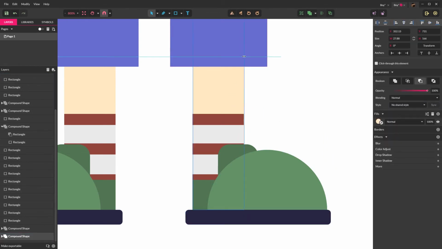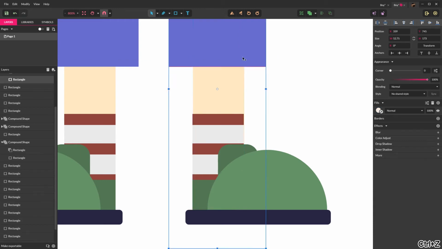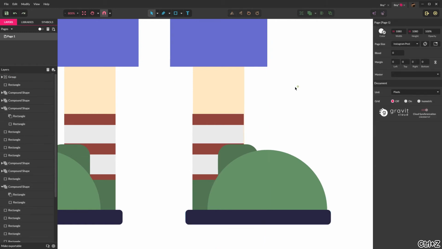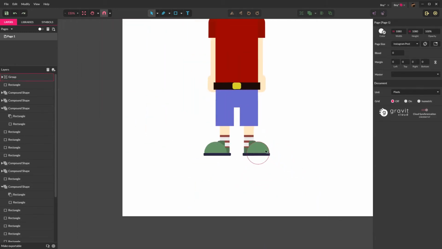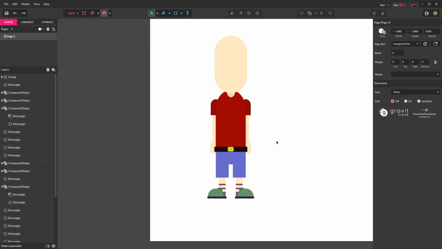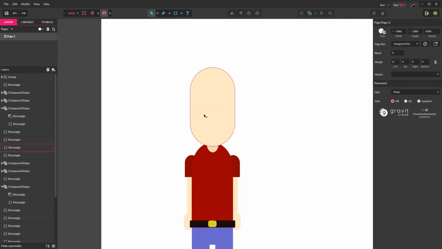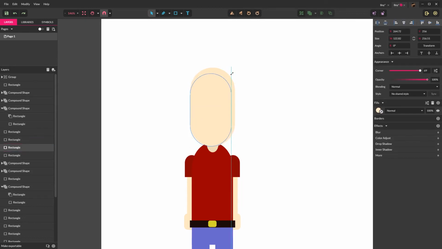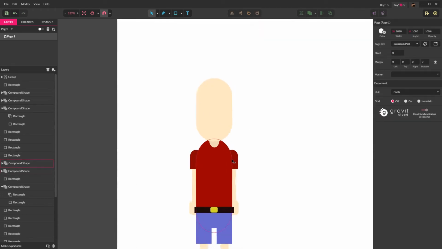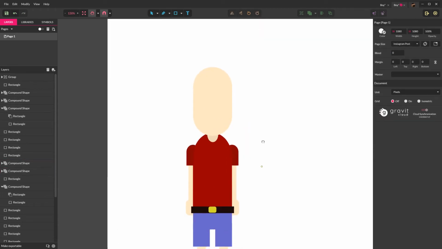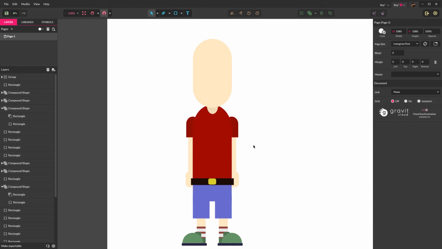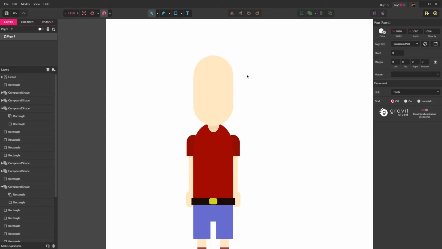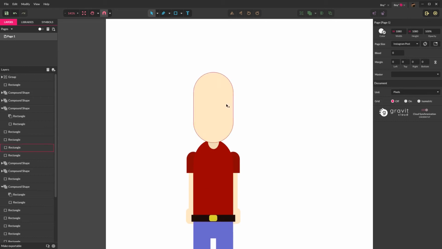Alright, pretty good. And here I'm just playing with the size of the leg to see if I want it smaller than the sock or whatnot, but I think I'll actually leave it the same size. Very good. Now for the head. Let's reduce the size just a bit. Not a whole lot, just a little bit. There we go. Right now I'm just looking at the whole drawing to see what I'm feeling about it.